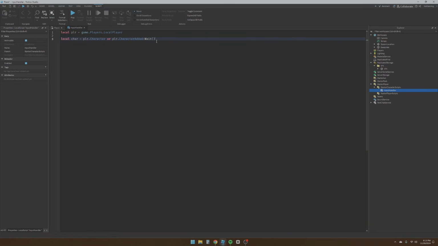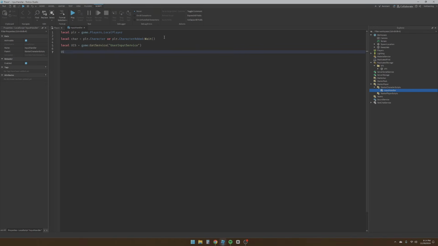Now this is very important that we add this, because if we do not, the character might not load sometimes in Studio, which might make us break the script. So it's very important that we add an or statement right here, and this is just basically a safety prevention, so none of our scripts get bugged or anything. There we go. And then we're gonna do local UIS equals to game get service user input service. There we go. And this is just a service we're going to be using to create all these keybinds for our abilities.